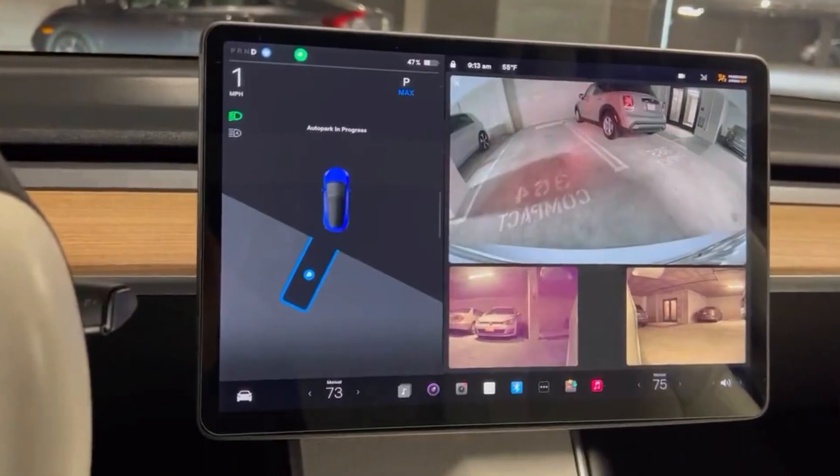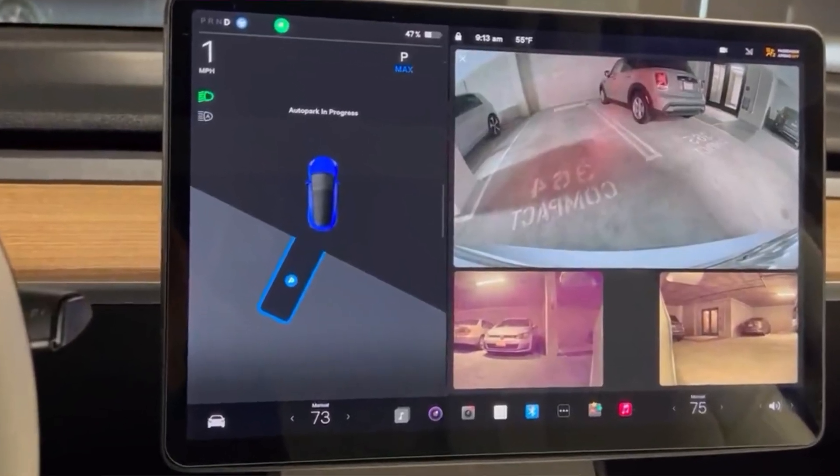Regarding parking, I was initially disappointed thinking park assist would be disabled as in previous FSD beta builds, but it has been re-enabled. Unfortunately, from Tesla Bowl's tests, it doesn't appear to be a newer version — there's no actual Smart Summon or Smart Parking. It still takes a long time to complete a simple parking maneuver. It seems FSD 11.3 is not bringing the single stack to every aspect of FSD beta, so don't expect too much from Smart Summon and park assist.